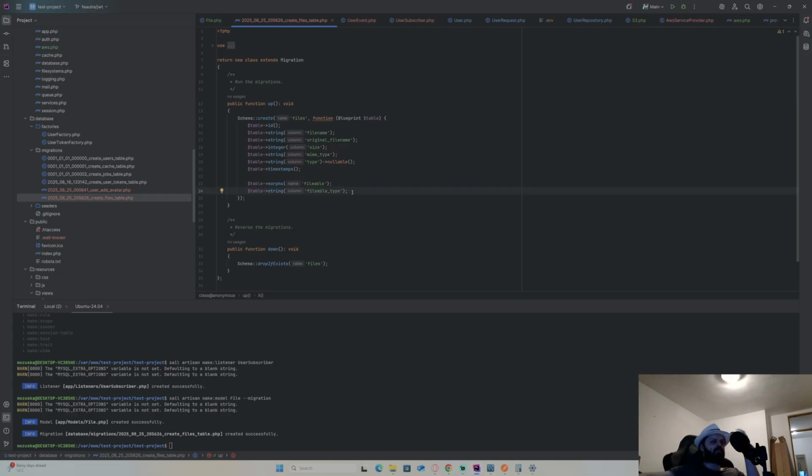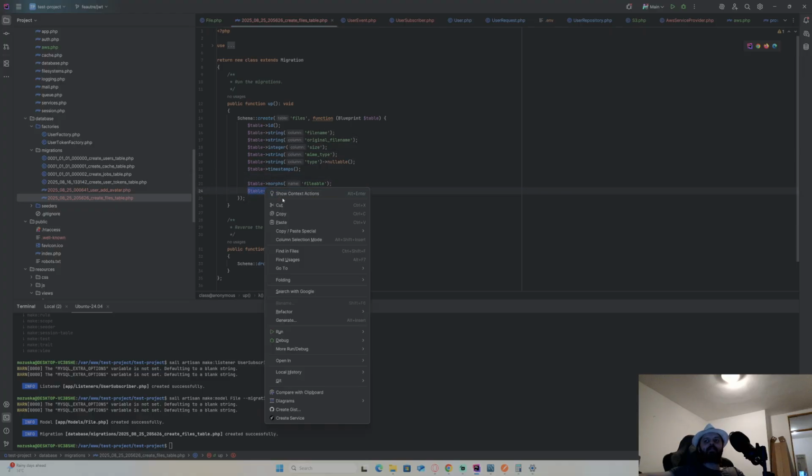But with morph, it is just one single method that will work. It will be like file to morph, and then I will get whatever object is morphed for that specific file, because it will read it from these two fields. It will know this is a post, and it will automatically know which ID belongs to the post because of the ID field. Because this fileable will create two fields.